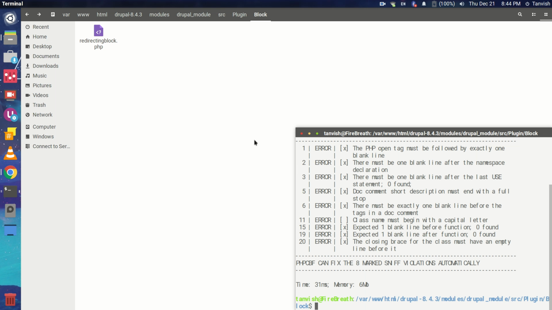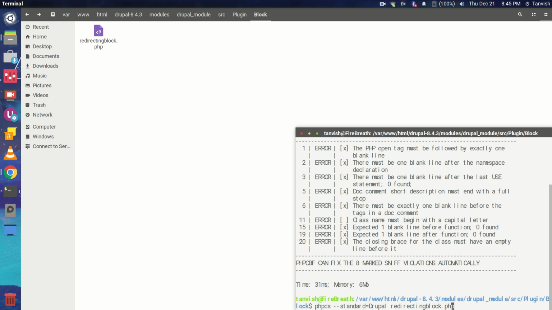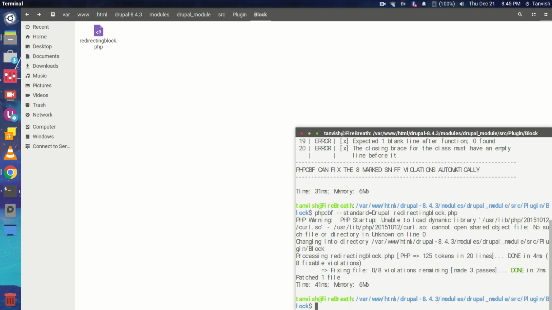So we'll do that. Oh, and there are 8 marked errors it can solve, and there is one error it still cannot solve. So let's solve this one as well. Let's run phpcbf, and there you go, one is still remaining.